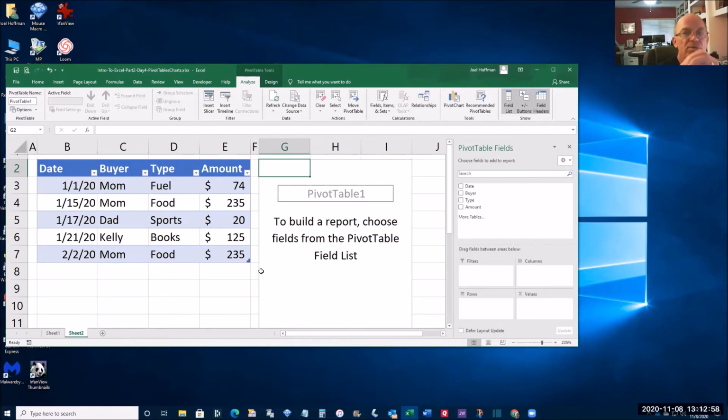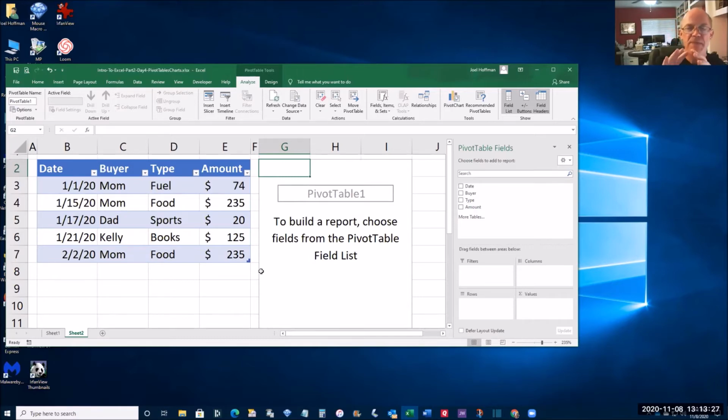And you can play with this. You're not touching your data when you're playing with this pivot table. So we're going to do some things, but feel free after this class to just play with pivot tables. You can even delete them. You're not deleting your data. You're just summarizing it, and you can play around and see a zillion different ways to summarize your data.